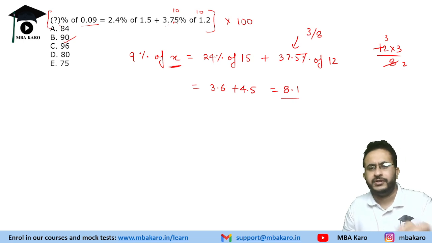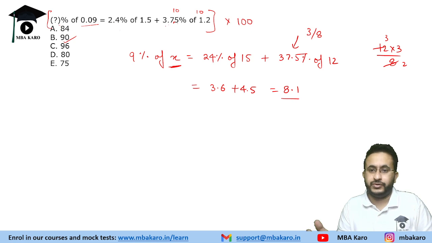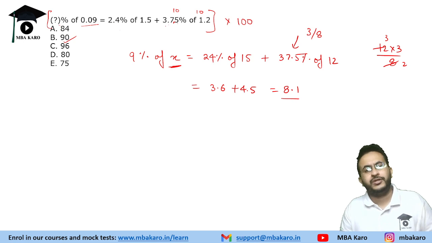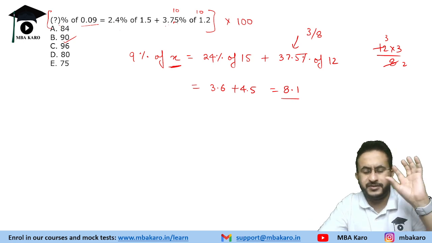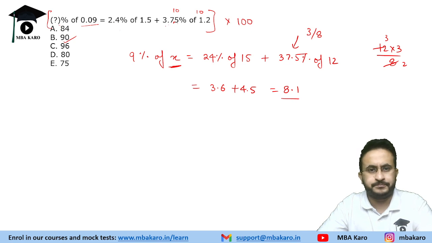So it was about avoiding the decimals. There were two decimal places, so we multiplied by 100 on all numbers so that the numbers became simple to execute. Otherwise, in decimals, you have to count up to how many places of decimal this number will go.